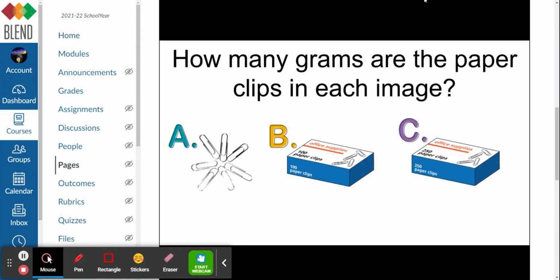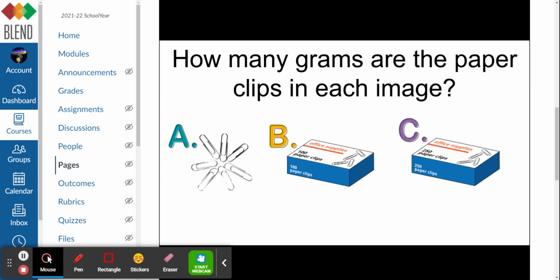Alright, so reviewing the last video, I realized that it did not show you the tab that had the star cheat sheet. So let's review really quick. When we're talking about weight and mass with the metric system, 1 kilogram is 1,000 grams, 1 gram is 1,000 milligrams. So what we were talking about earlier, one paper clip is a gram. So if you cut a paper clip into 1,000 pieces, one of those pieces is a milligram. If you had 1,000 paper clips, you would have 1 kilogram.